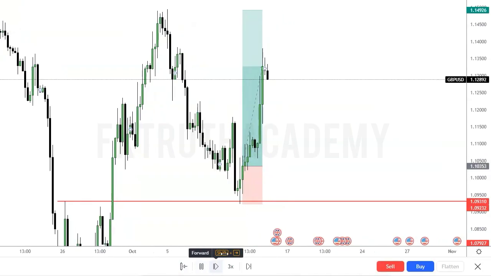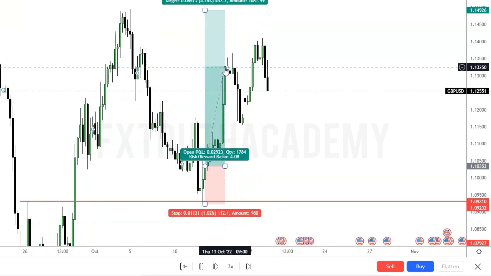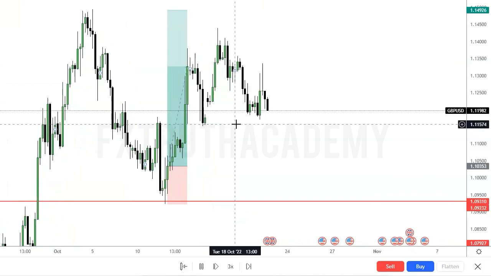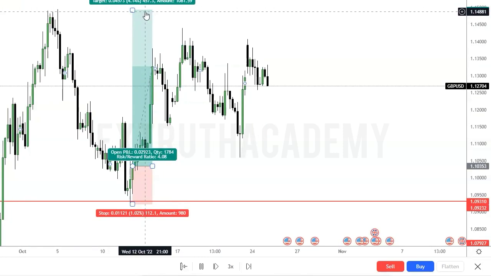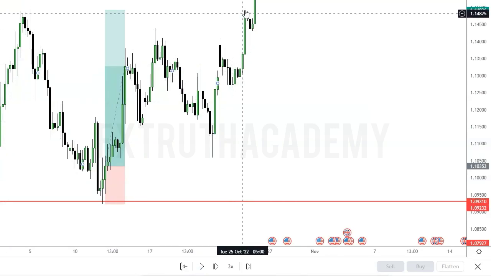Price goes up all the way. Wow, that's an explosive move. If I was trading this live, I'll take partials around this area right here. Let's see what price does, but for the sake of replay, I want to see price meet the overall objective right there. Okay, right there on this particular candle.